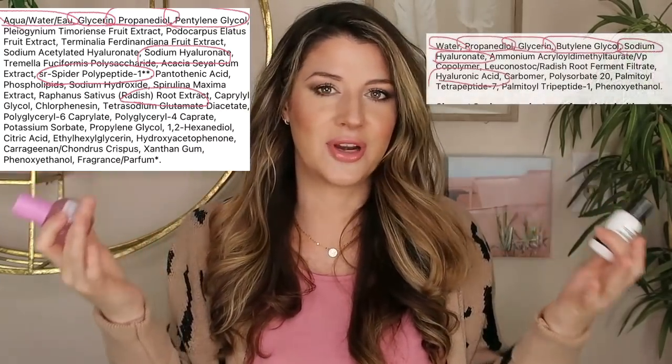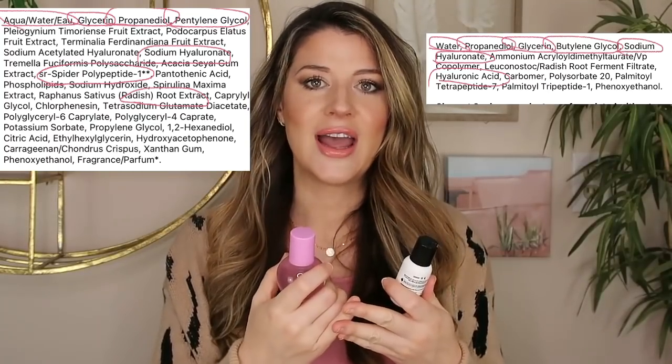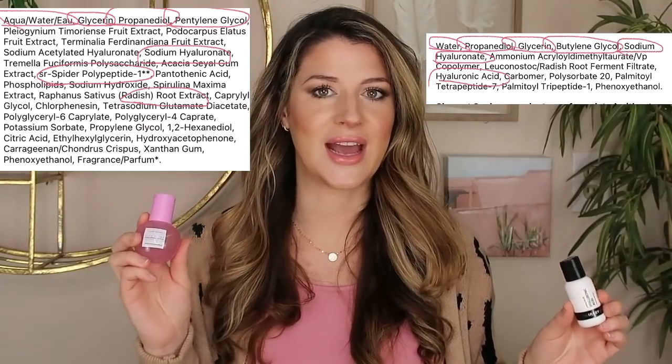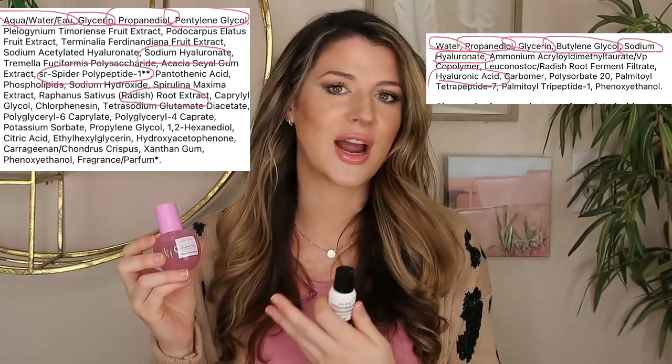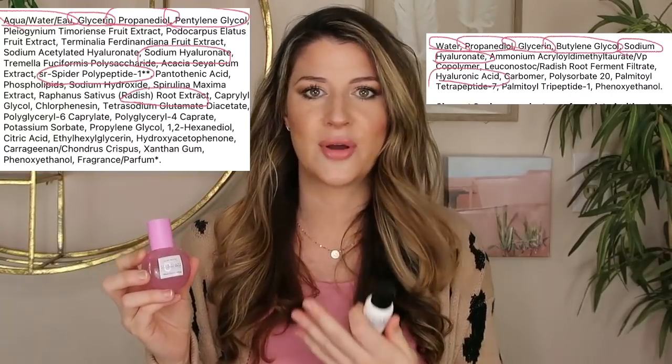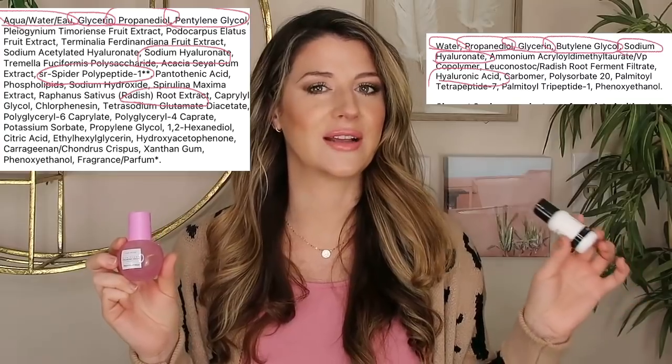All right, we're gonna start with what I think is the best dupe find first. The Inkey-List's Hyaluronic Acid Serum performs almost exactly the same, if not better, than Glow Recipe's Hyaluronic Acid Serum. When you look at the ingredient list, the first 4 ingredients are pretty much identical. You have water, propanediol, glycerins, you have a glycol, and then looking at the rest of the ingredient list, Glow Recipe has a lot more fruit extracts in here. This is known for all these plum extracts that may have more antioxidant components to them. And then Glow Recipe has 3 hyaluronic acid forms and the Inkey-List only has 2.